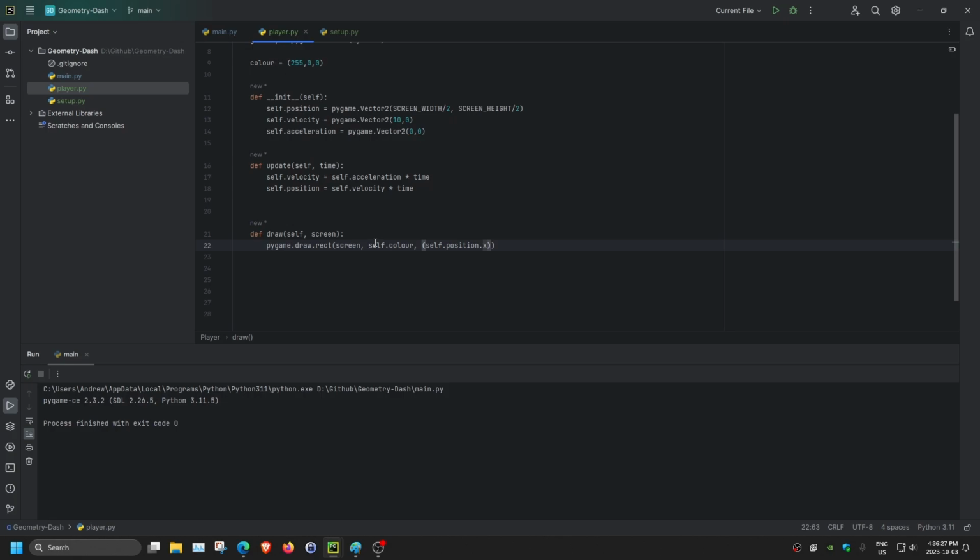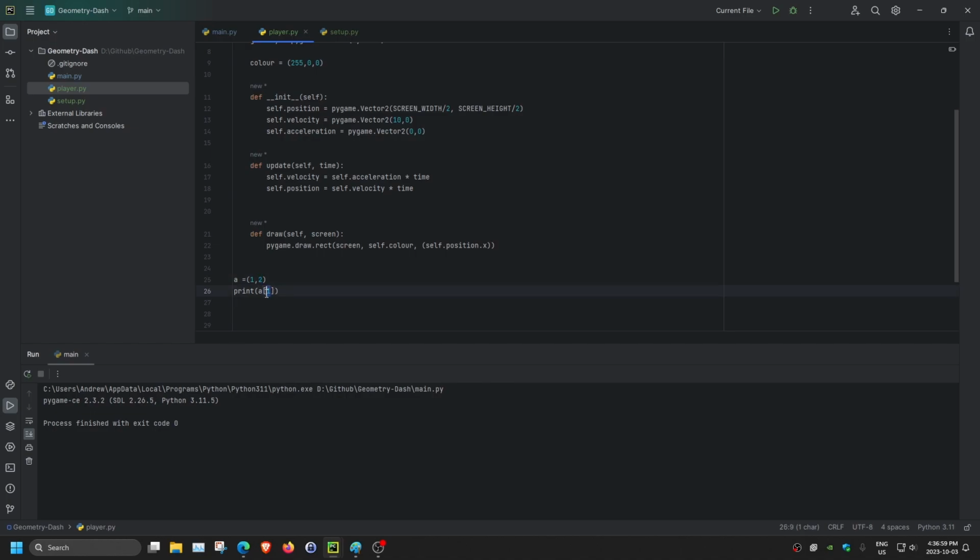So you might have noticed we use pygame.Vector2 to declare the position. And one thing we can do is get this value just by writing .x. Of course, it's the same thing with a tuple. Like if you had a tuple like 1, 2, right? If you say a equals this, if we print out a[0], that would give us this 1, and a[1], sorry, would give us this 2, because it's zero-indexed.